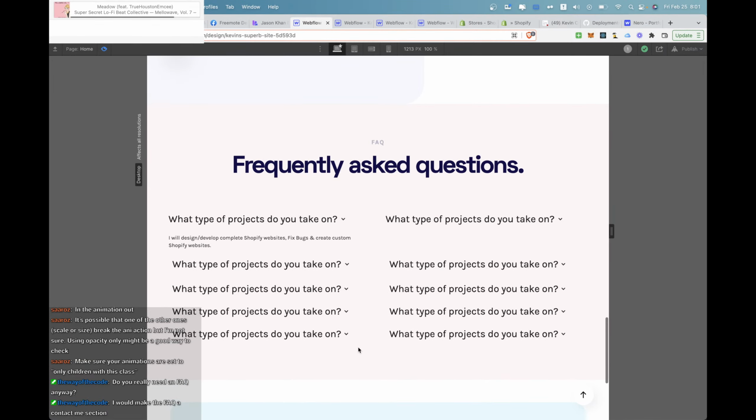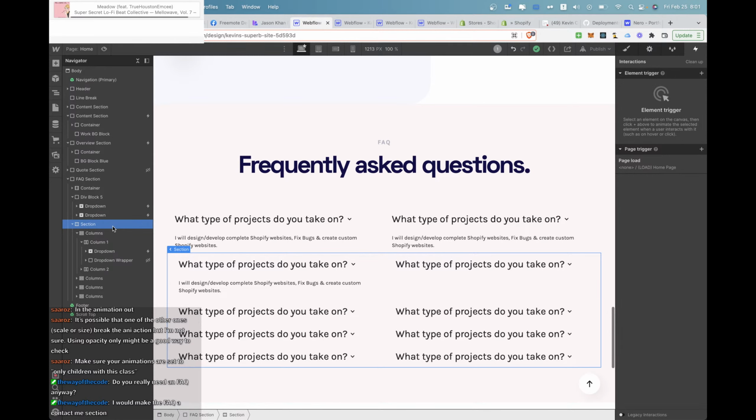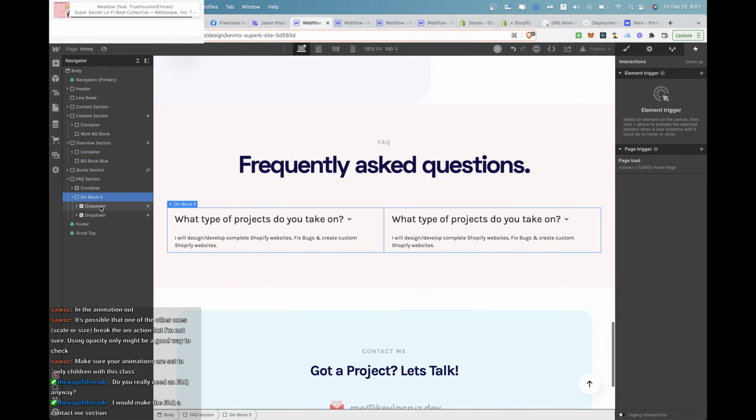How can I get it to only bring down one? I'm actually going to delete this whole section because clearly having it with columns isn't really working out anyway.